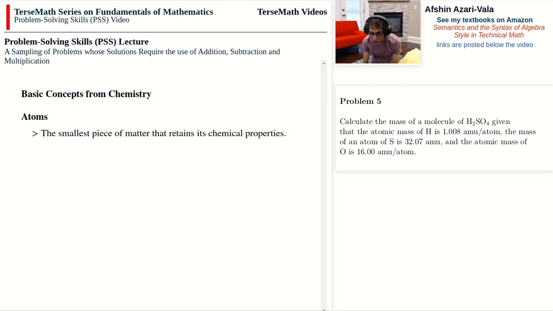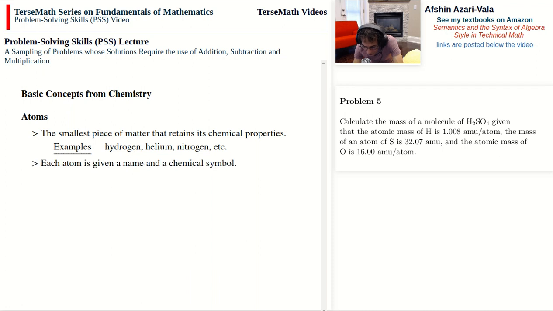These particles are such particles as electrons, protons, neutrons, and there are others. But the thing is, once you break the particular arrangement that these particles have, then you will not have the kind of substance that you had anymore. More on that in a bit. So examples of atoms are hydrogen, helium, nitrogen, and so on.